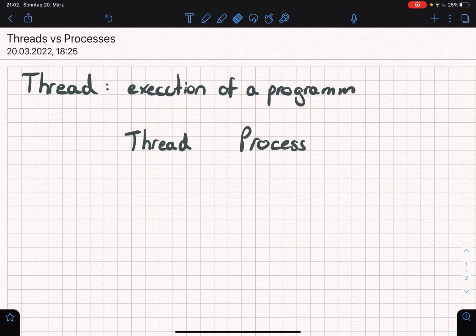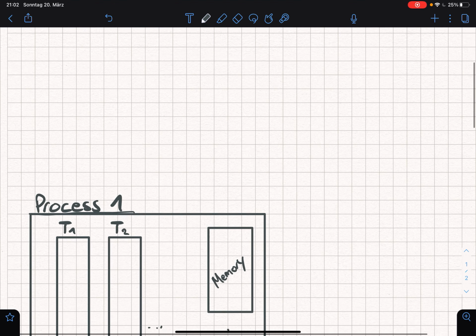When you really are interested in what the difference is between the two, I want you to remember that a thread is kind of smaller than a process. This doesn't really make any sense right now, but it will. I saw a definition in a book that a thread is kind of a lightweight process. This is not a formal definition, but it's a good idea for you. A thread is kind of a lightweight process. But let's go on. I will show you a picture.